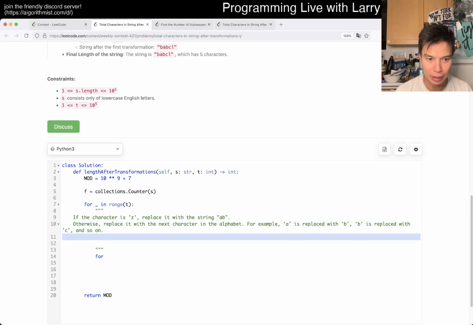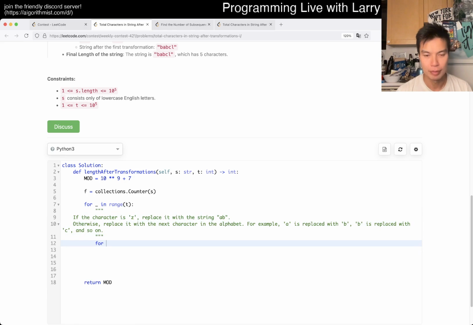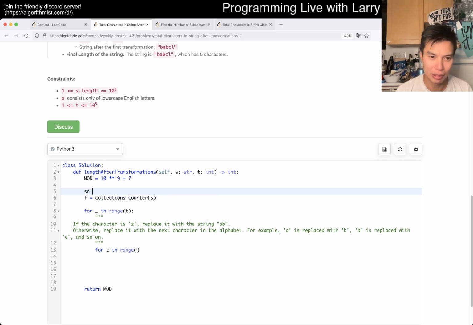Okay, then that means that, yeah, I'm debating hard coding it, but that's fine. So C in range of. Or maybe I could. I feel like recently I've been doing this more.